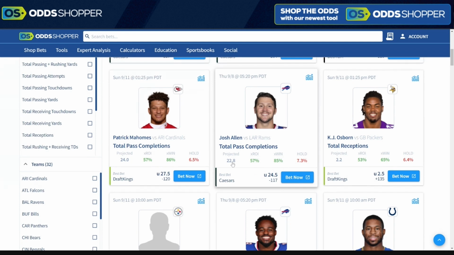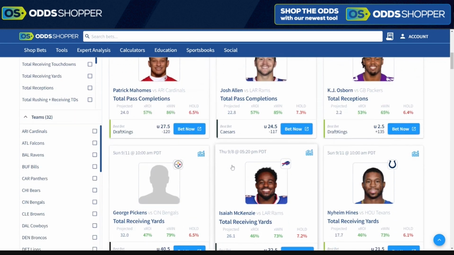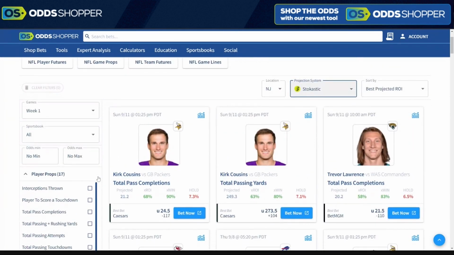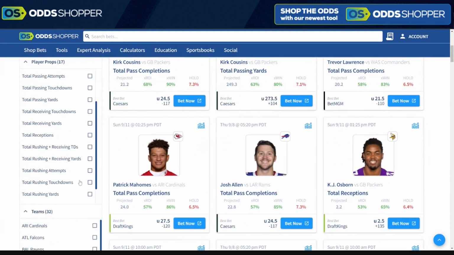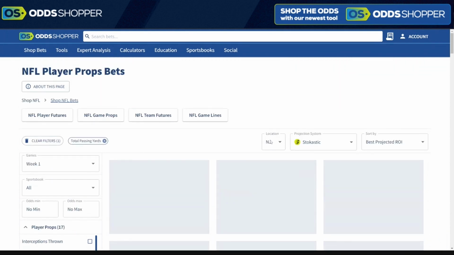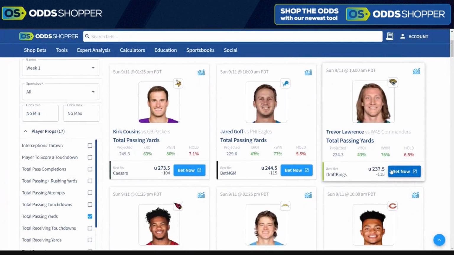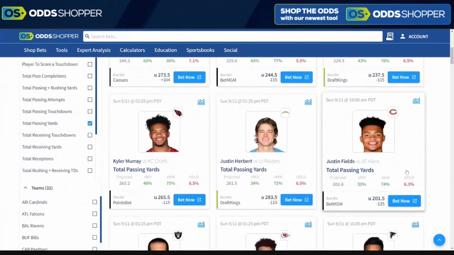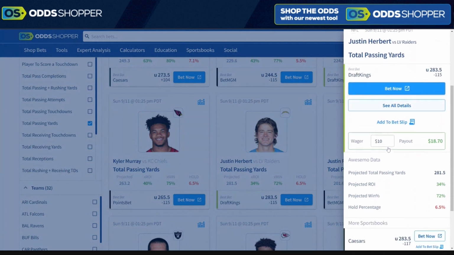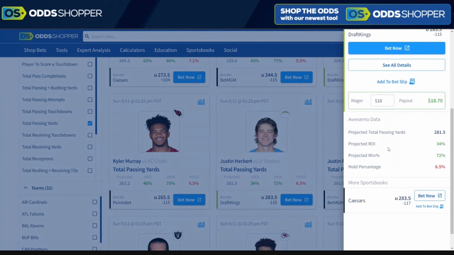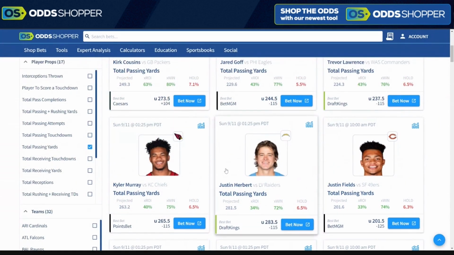Now, that specific bet is a lower number, but think about this. If you have a projection for a receiver, let's say at 88 yards or 92 yards, or a running back who has 80 or 90 yards, or passing yards, for example, that might be 275. Now, these are all tighter markets. We get it. But the point being, and this is the benefit of having Alex Baker's projection here, is the number you can now build ladders. Depending on whatever book you're going with, you can see, oh, really, Herbert, 280, whatever it may be, 300. You can build ladders based off that projection. You're not getting that projection anywhere else.